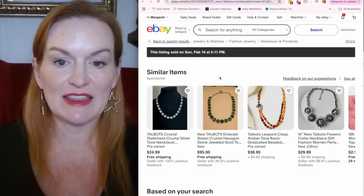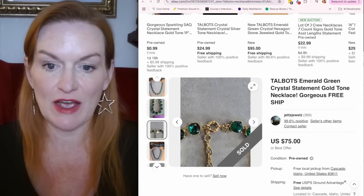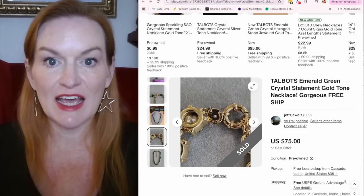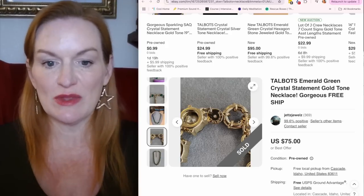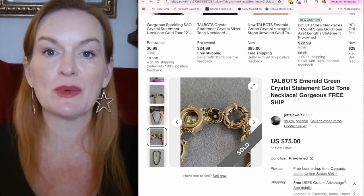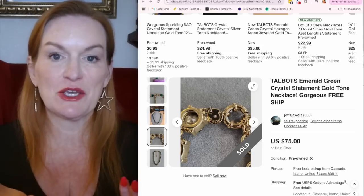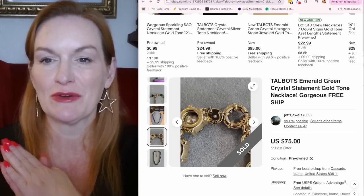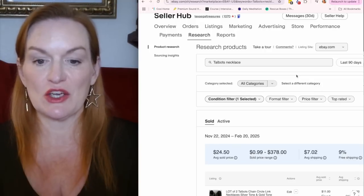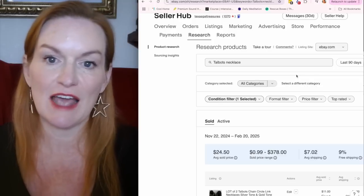Let's take a look at the maker's mark for Talbots. This is another one that's pretty easy to identify because it will just say Talbots. There you see there's just a little hang tag marked Talbots. Ooh, that one's gonna throw me because I see it looks like the J. Crew style on the hook there. Either way, if you see it, take a look at that closure, because it could be Talbots, could be J. Crew, but mostly I see it on J. Crew. And when I look at Talbots necklaces on Terapeak, it's showing that they sell in the $25 range. That's the average sold price.